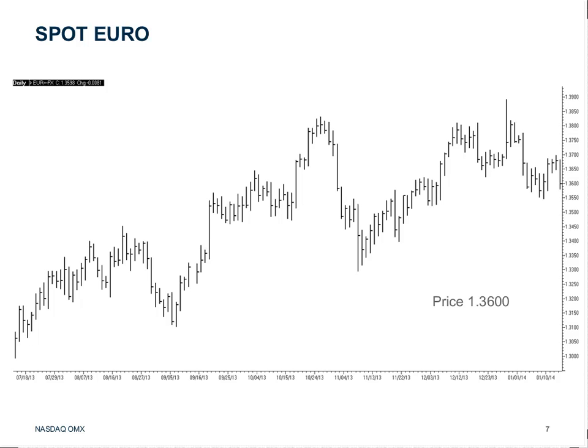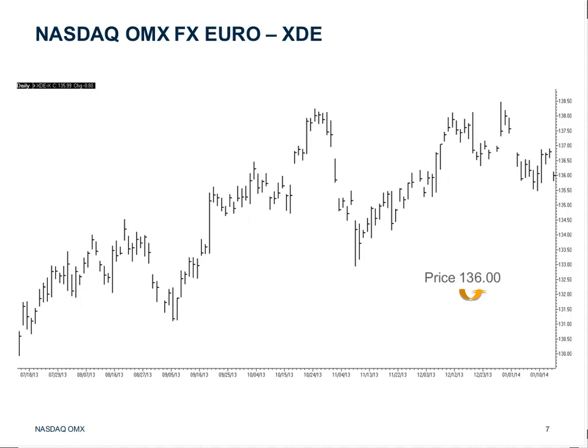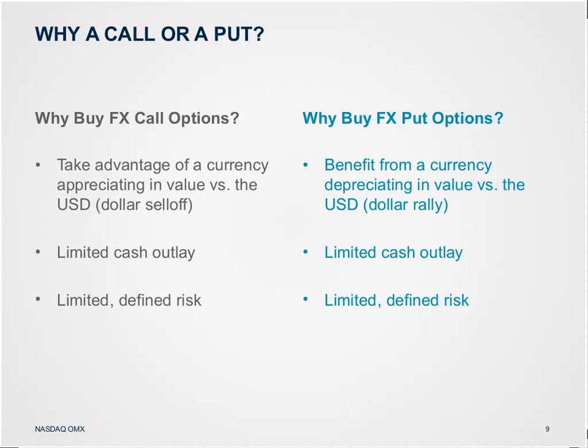Well, what we have done with our options product is we have actually created what is really an index lookalike. And in fact, we disseminate a euro spot price, but we move that decimal point 2 places to the right. You can see the trading symbol at the top of your screen is XDE. And if you were to put into the Interactive Brokers trading platform now, XDE, you would see our underlying price. And of course, you could hit up an options chain if you so choose. But just to keep in mind again, we move that decimal place 2 places to the right, and that will figure into how we manage our options strikes.